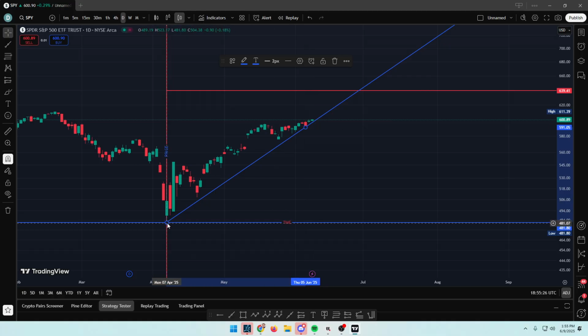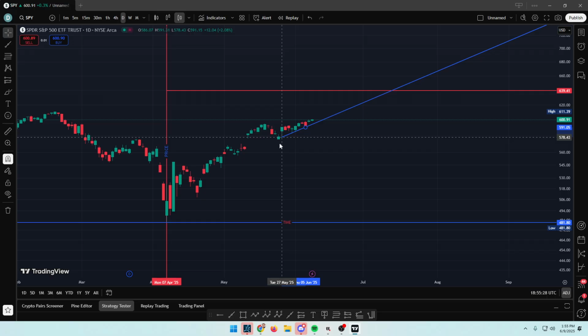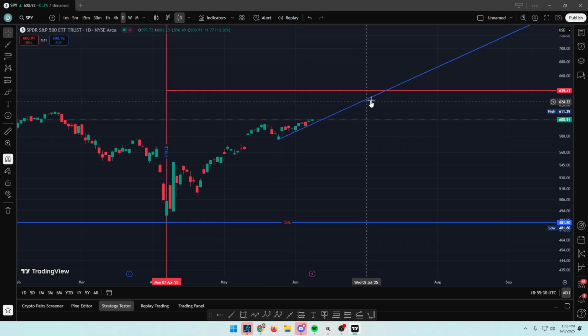If we want to be even more accurate, now you can take this level and find the most recent low, and that gives us a little bit further forecast. But still, it's between July 2nd and July 11th. So my forecast of between July to August gives us a big range where we could potentially hit this level right here. Now I'm going to show you guys something else.